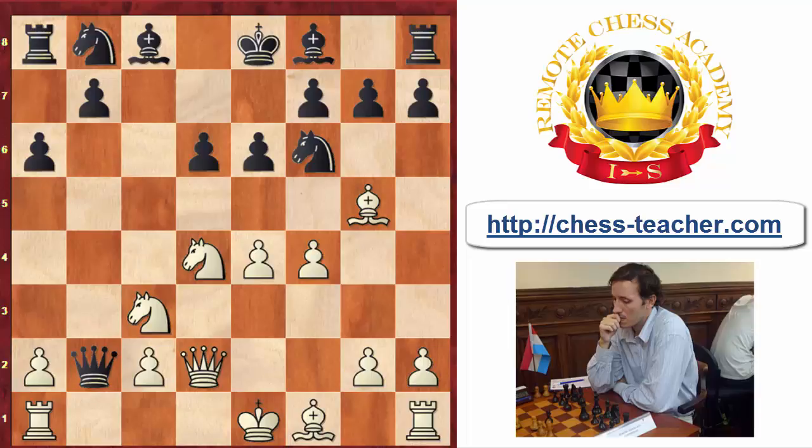So after taking the pawn, here comes rook b1, so queen to a3. Okay, so we see that it is a bit similar to the game that we checked before, and we see that white has more development. White just developed 1, 2, 3, 4, 5 pieces, and black only has 2 pieces developed. So that's why it is a short-term advantage.